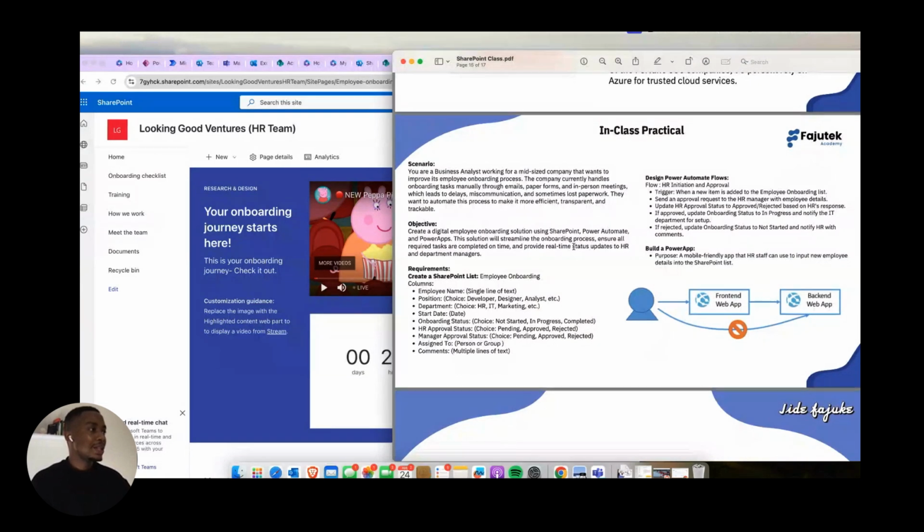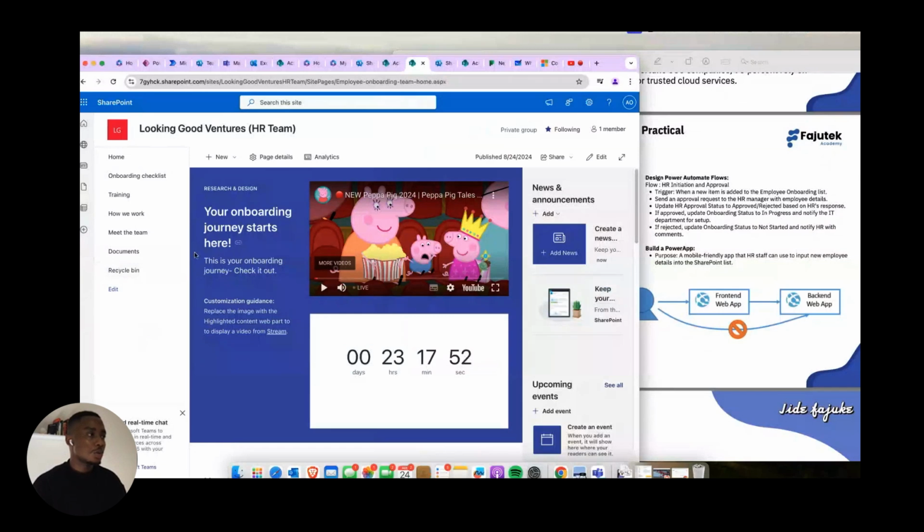So what we need is to build a SharePoint list. And under SharePoint, there are document libraries. I'll show you what the document library is. So let's edit this first and remove some of it. Okay. So this is even good.